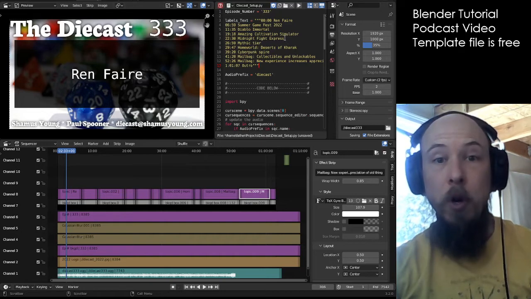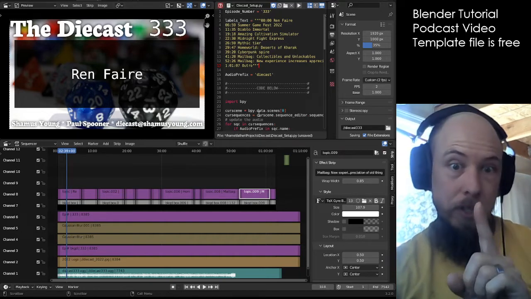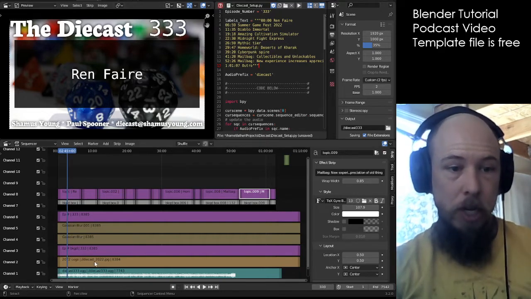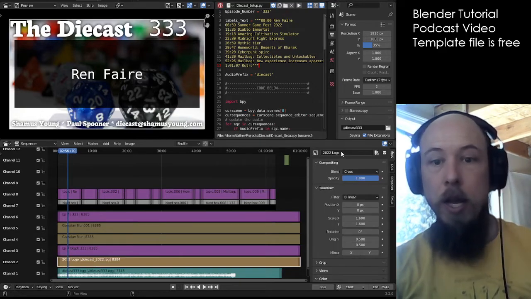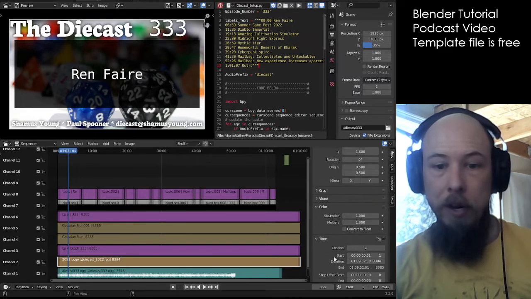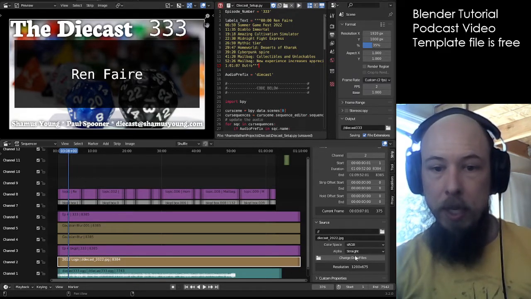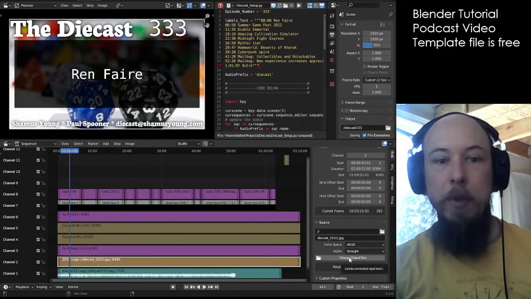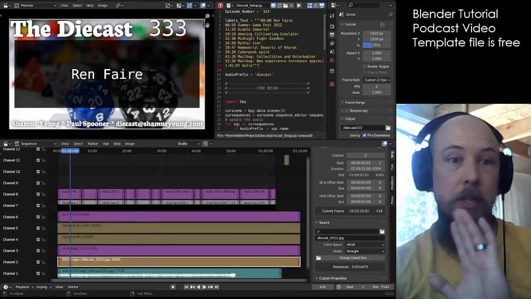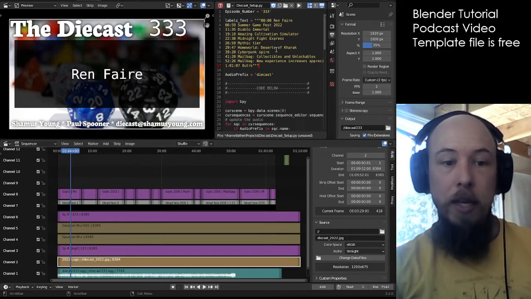But if you're going to be setting up your own, then you're going to want to change a few things. First, you need to go in and change the logo. So here's the logo. I've got it pointing to the 2022 logo. You load in whatever logo you want. So that'll be here, source. You just open that up. Change data files is where you click on that. You load in whatever your image is, save the file, and then that won't ever get updated. The script doesn't change that, so it should just leave that alone, and it'll be fine.